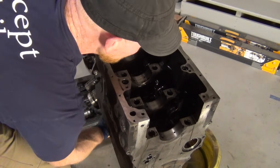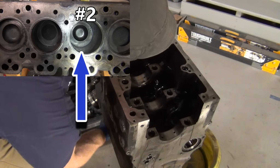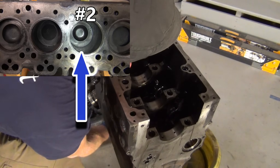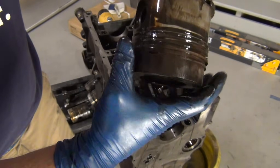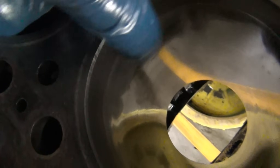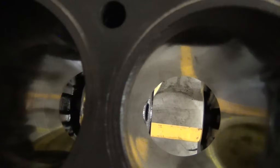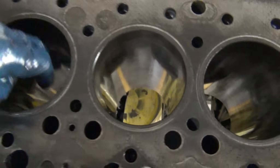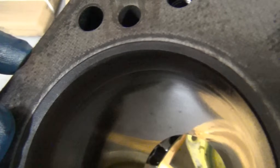Cylinder number four — I only had one set with busted piston rings. What we're looking at is there's a bunch of wear — like divots — you can really feel it with your finger right here. If you go across you can see where there's a line, and that's where it's really worn. That's where you need compression to be the best and strongest, because when it comes up to the top it superheats the air and then you squirt the fuel in — and that's why it goes boom. You're squirting that high-pressure fuel. You can see the wear all the way around — these are hurt, that's for sure.